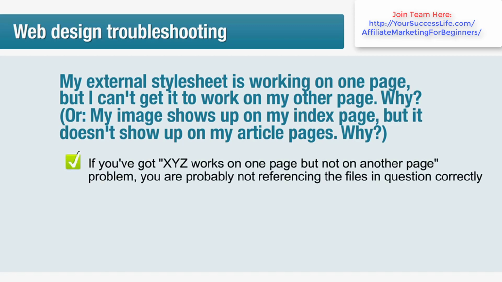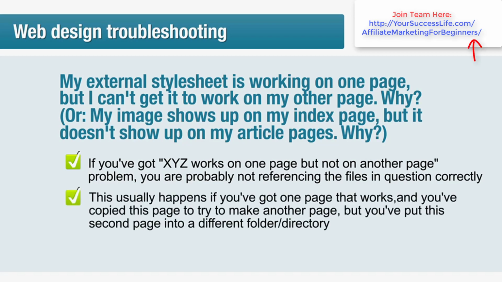If you've got any variation on the XYZ works on one page but not on another page problem, it's probably because you're not referencing the files in question correctly. This usually happens if you've got one page that works and you've copied this page to try and make another page, but you've put the second page into a different folder or directory. The page is in a different place, but it's still following the old directions to images or CSS.